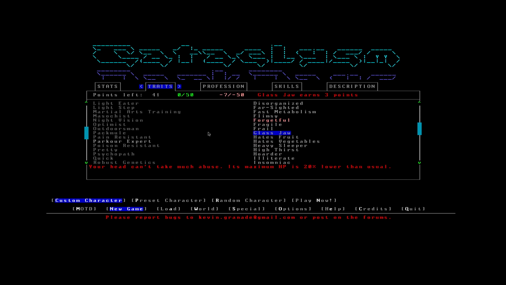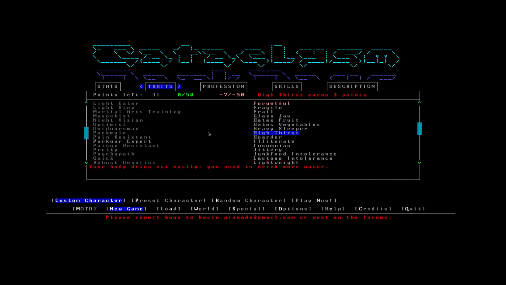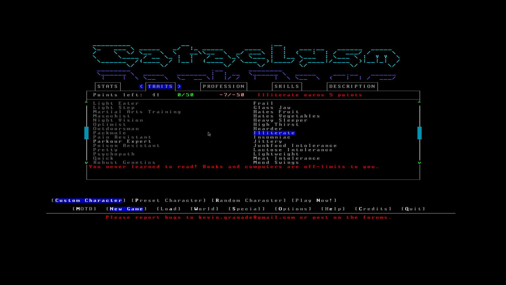Last Jaw, no. Don't want that, because our head was what got mauled to pieces last time we played. Hates vegetables. That's pretty tempting. What vegetables did we eat last time? I don't really remember eating very many vegetables. There was a lot of fruit. Vegetables, though, wasn't too big of an issue. They might have added more, though. See, I don't know how much they changed stuff in game to like balance issues.